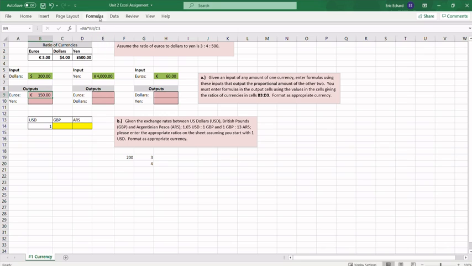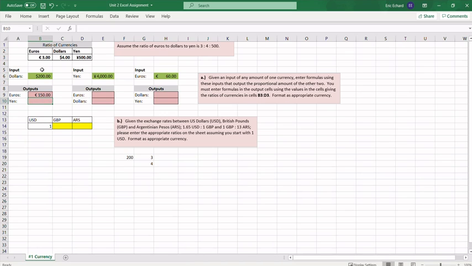Now when I go ahead and come back to this, and if I hit enter, let me go ahead and convert this one as well, also to currency. Let me go ahead and hit enter on this one more time and see if it changes anything. It doesn't. But let me go ahead and check the formatting of this. Again, right-clicking, hitting format. You'll notice here that it's in accounting. I'm going to change it to currency. I'm going to hit OK. And now they're all formatted the appropriate way. Again, format as appropriate currency.